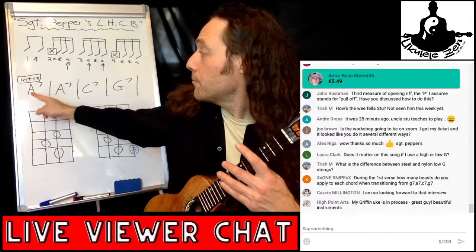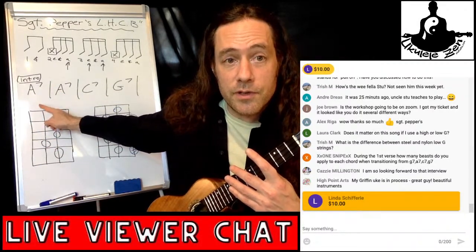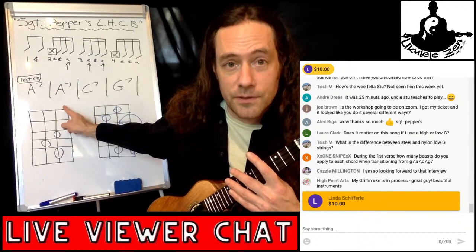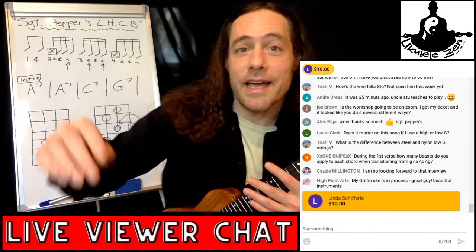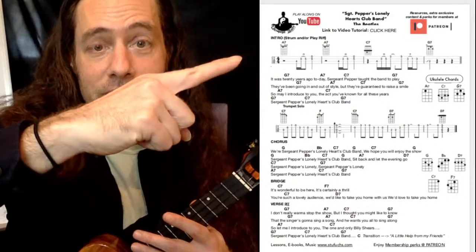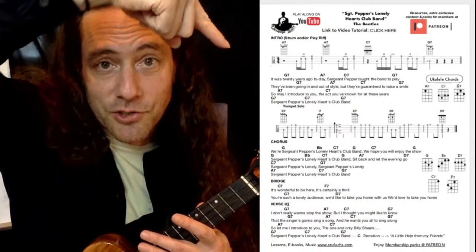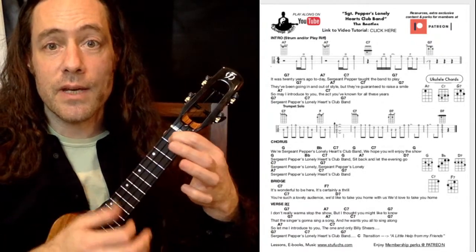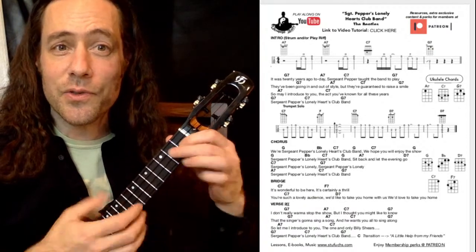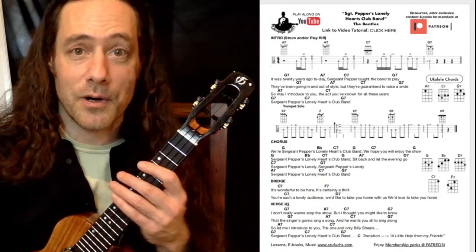During the first verse, show us how many beats you apply to each chord when transitioning from G to A7. During the first, you mean in the introduction, Brian? Do, do, do, do, do, do. One, two, do, do, do, do. And you can see this in the licks. When you look at the song sheets, you can see up there that there are bar lines next to the tablature. As far as the verse goes, it was 1, 2, 3, 4, 1, 2, 3, 4. So that's two beats each chord.